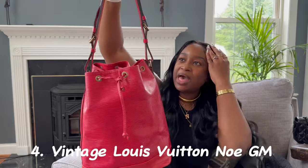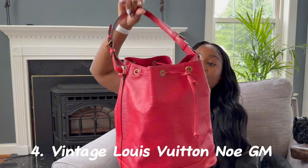I will probably repurchase the Loewe puzzle bag as an everyday bag, and if I were to carry a bag for everyday life with my son, it would be her. It will be my Noe GM. This bag can fit everything I need. So I work from home, so I think this is why I couldn't really decide between this and the puzzle bag, because if I were to start going back in the office for whatever reason, I would want a bag like this. That way I could fit my lunch, I could fit my laptop, I could fit my iPad. It just fits a lot.